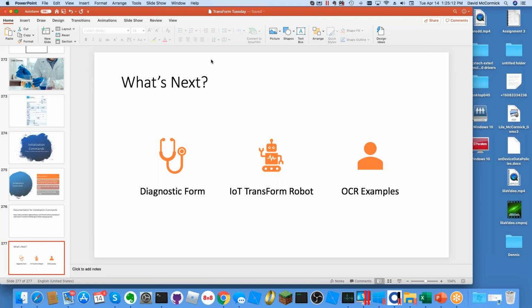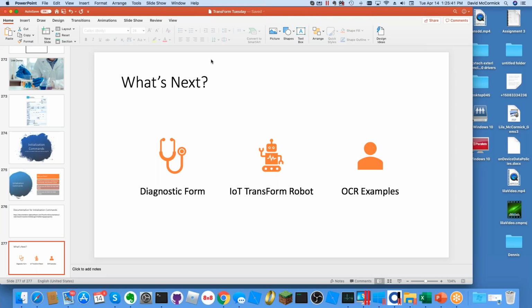And then the last one, last but not least, is the idea of an Internet of Things TransForm robot. So imagine a small device, a Raspberry Pi or Arduino or some other microcontroller, if you're familiar with that term, whose job it is to measure things. Maybe it measures whether people have come into the room, whether or not someone's left the lights on, what the temperature is in the room, or if it's outside, what the wind speed is, or maybe it needs to take a picture from time to time of what's going on.